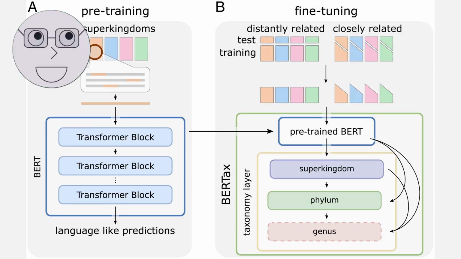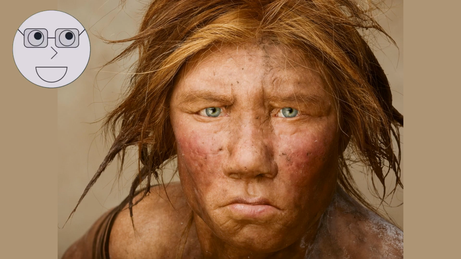As we mentioned in the previous segment, taxonomy is based on a hierarchical system of classification. Let's take a closer look at the different categories of taxonomy and how they are used to classify living organisms. The first and most basic level of classification is the species. A species is a group of organisms that can interbreed and produce fertile offspring. For example, all humans belong to the same species, Homo sapiens.